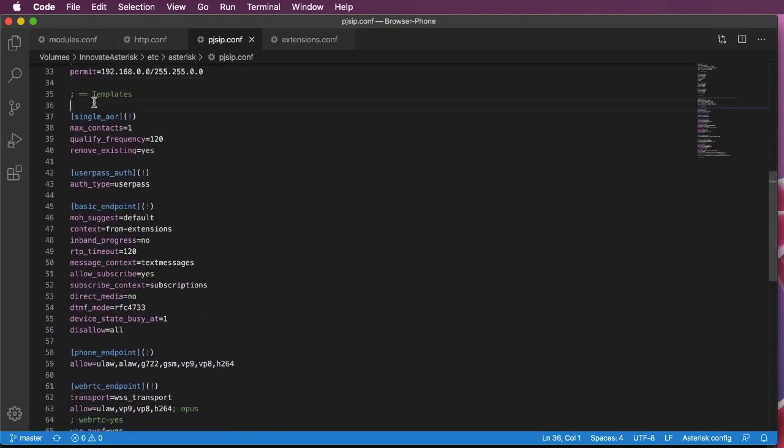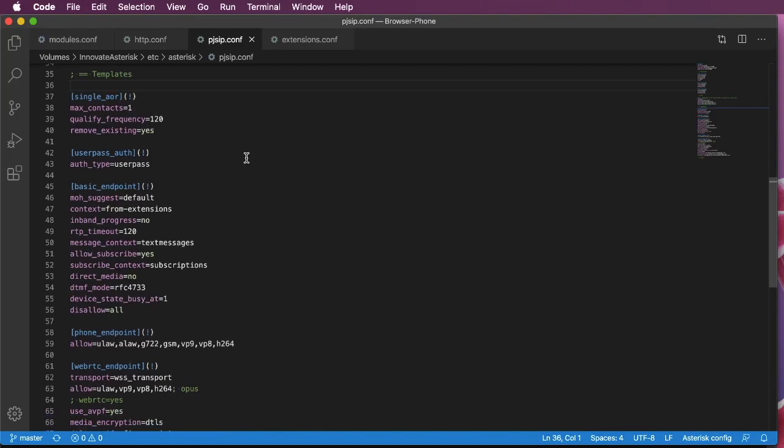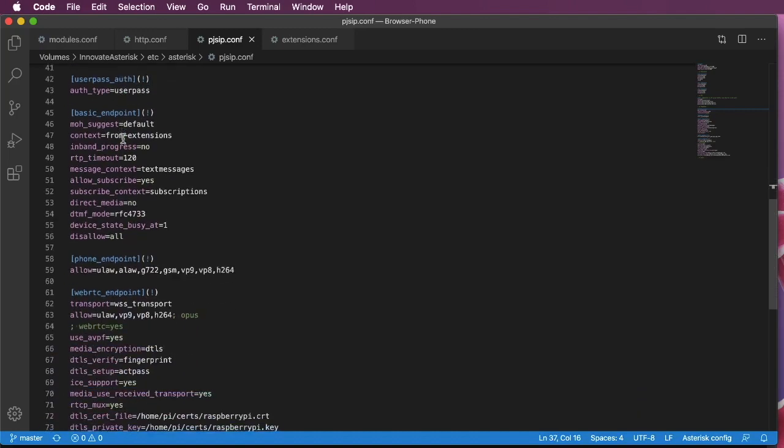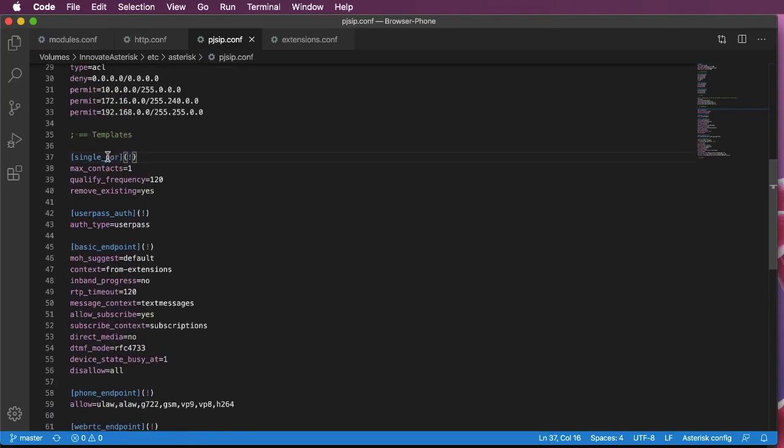Then I've got templates, much the same as the templates in SIP.conf, okay, except they have slightly different structures. So I still define a template with the exclamation mark over here to the right of the block, and I have some new things now. So I've got something called an AOR. Now that is typically effectively your contact. That's your reachable point. Okay. Now I'm only using a single contact, remember, because in this case, I'm using extensions.